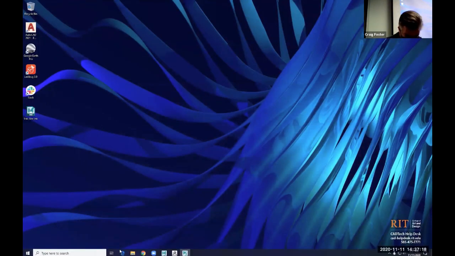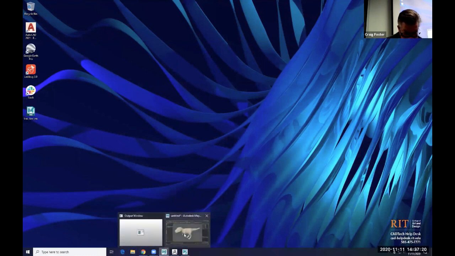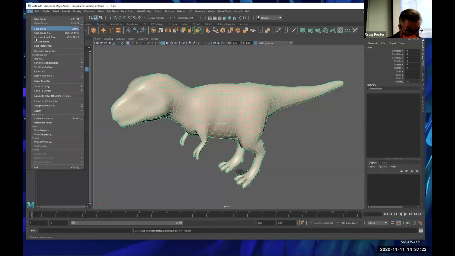Oh, geez. Let's save the file in the right format.